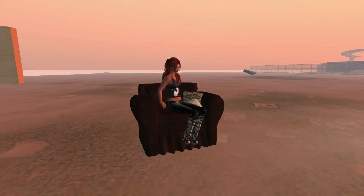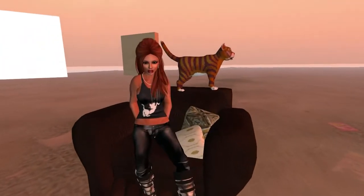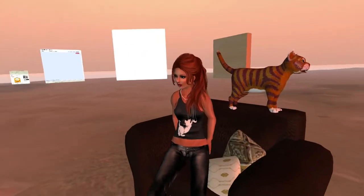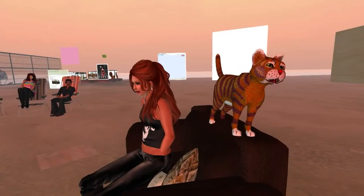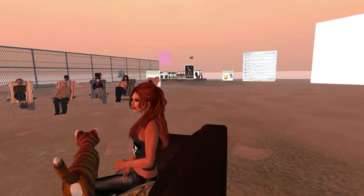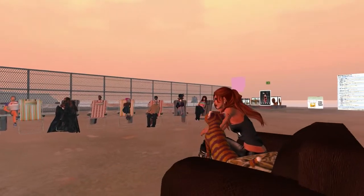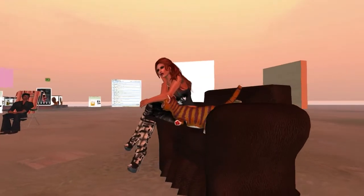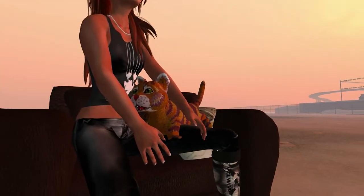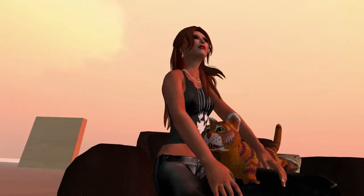One of the features of the PMAX system is that you can rez an NPC. So I thought it might be nice to have a little cuddle cat chair. Writers like to have little cats around to keep them company while they're working. So far, I have all the elements working, but I need to create some cat poses. The cat is mostly running like human poses right now, which makes him look a little strange. And most of the poses are static still. But that's my project this week.